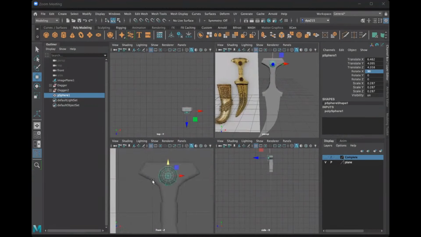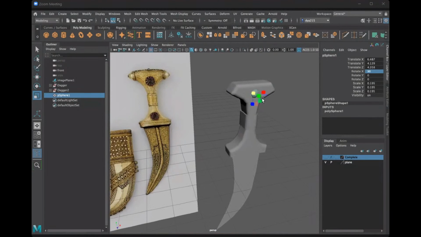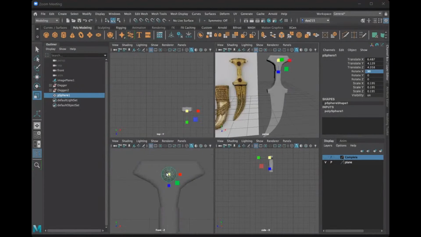I want this to be perfectly aligned, so I'm gonna go into this mode to see. It's a bit smaller. I'm gonna do that. Okay, this is fine. It's like a jewel type of thing. I think it's actually a bit smaller, and then the jewels around it make it look bigger.